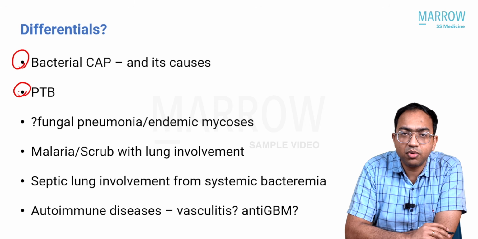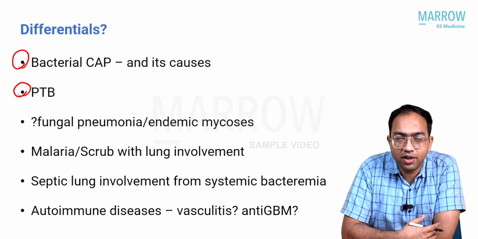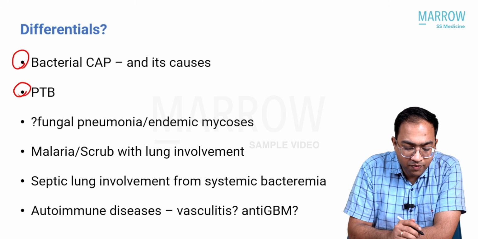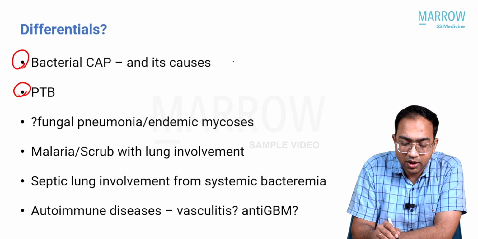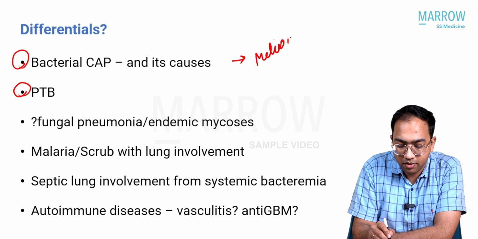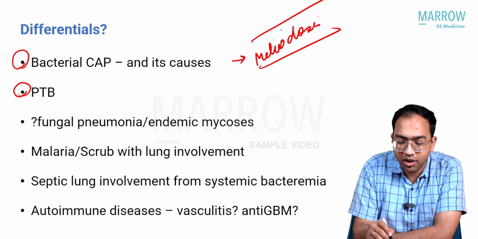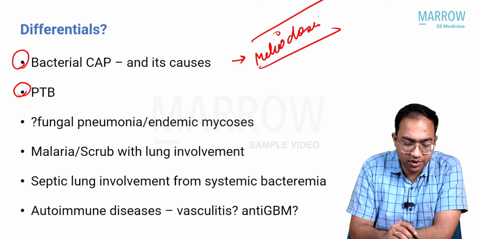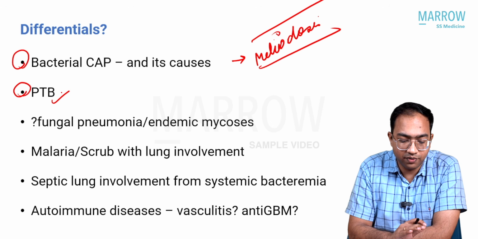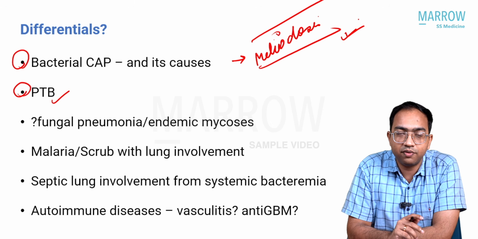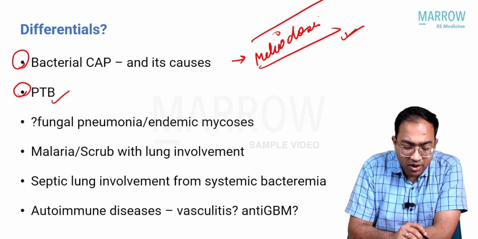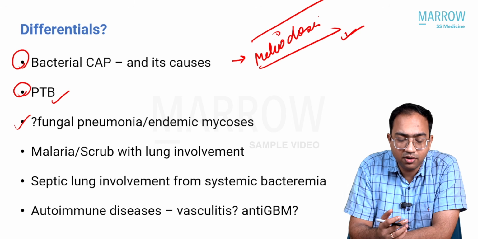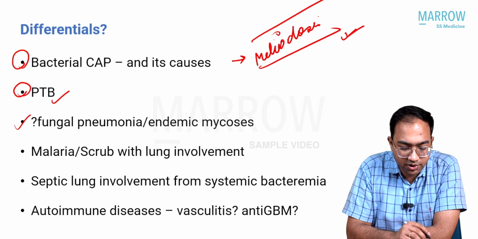Of course, any subacute or even acute presentation in Indian settings with cough, expectoration, always keep tuberculosis in your differentials. Also, one of the things to keep in mind is melioidosis. Since this is a farmer, diabetic, presenting with a pulmonary syndrome, it could very well be melioidosis. Always remember, when you're considering TB as one of the differentials, you can consider melioidosis as a differential in presence of risk factors. Other possibilities like fungal pneumonia, of course, we need to have some risk factors, predisposition for things like fungal pneumonia or endemic mycosis.